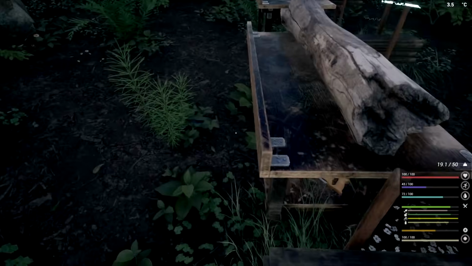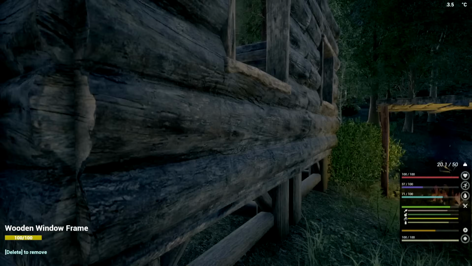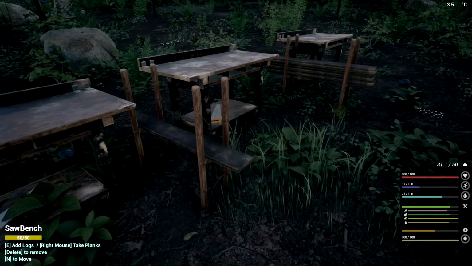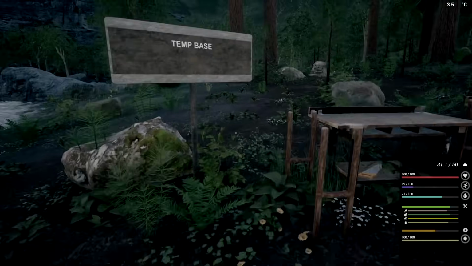You might need yourself a little plank station here soon. I'm gonna grab 1 log here. There we go. Okay, that's really good. Grab more of those. I really like those sounds now. I'm going to tell you, love it. 3 more logs for that sucker.